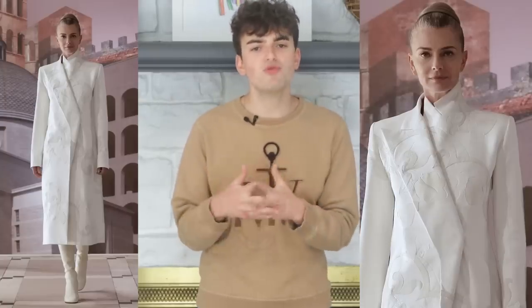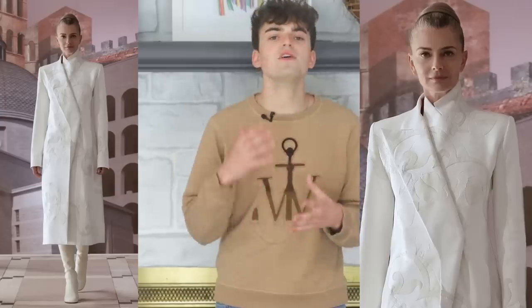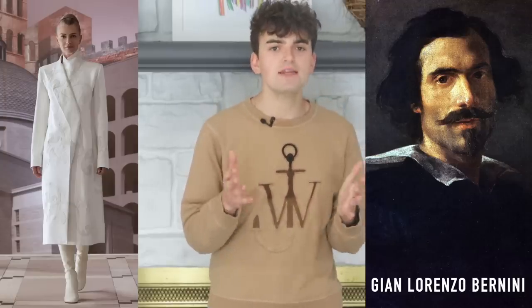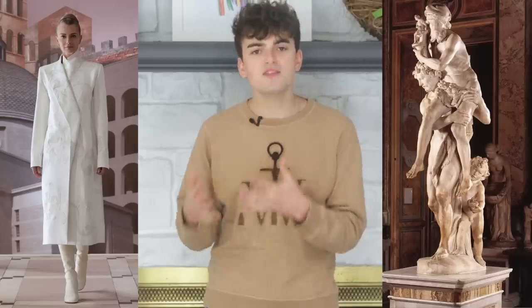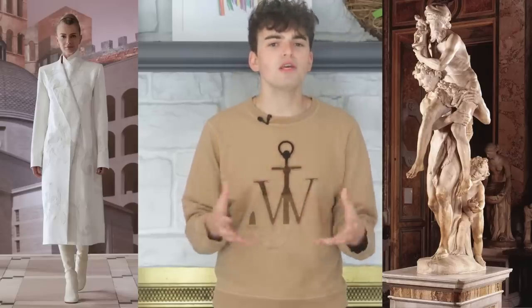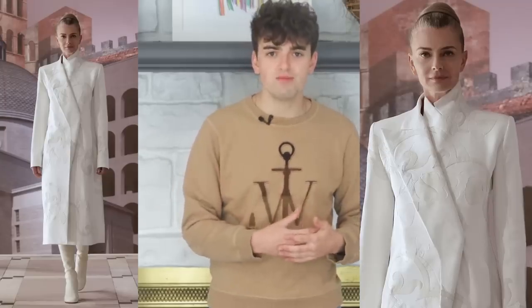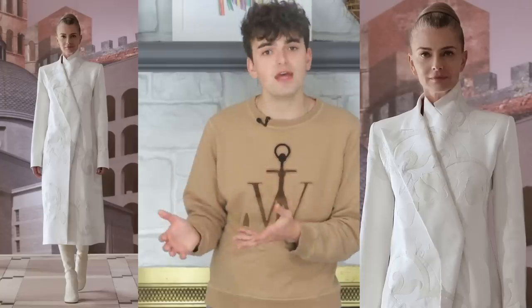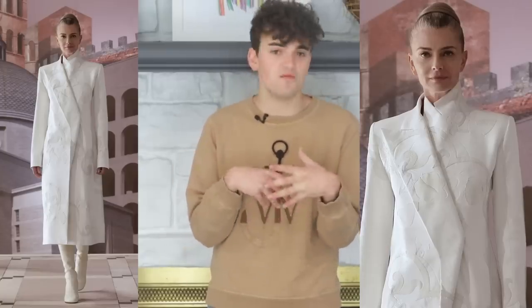A tailored coat follows in all white with enlarged floral motifs throughout — not as a print but like carvings — which aligns with another inspiration: Gian Lorenzo Bernini, the famed Roman sculptor born in 1598, credited with creating the Baroque style. Seeing how Bernini worked in marble and created succulent little details, maybe the two are more similar than initially thought. The coat is rather divine from a tailoring standpoint, fits the model beautifully, and utilizes an asymmetrical lapel detail to accentuate the hourglass fit.